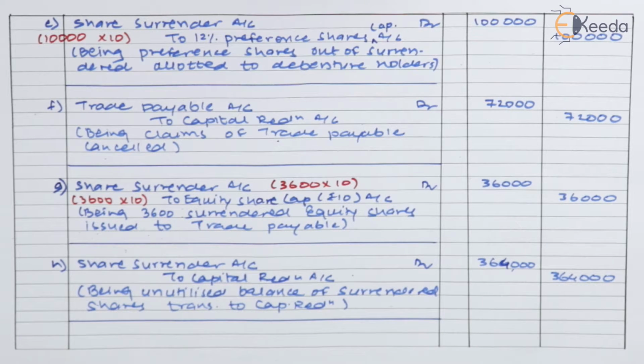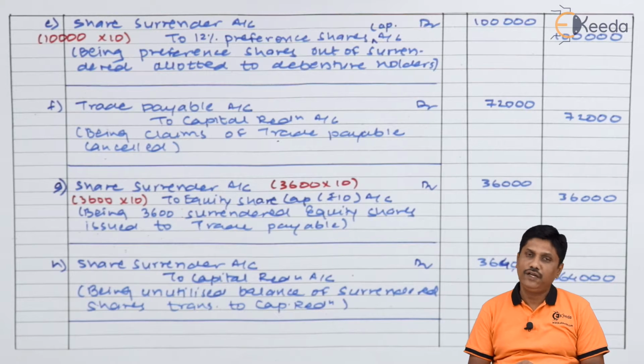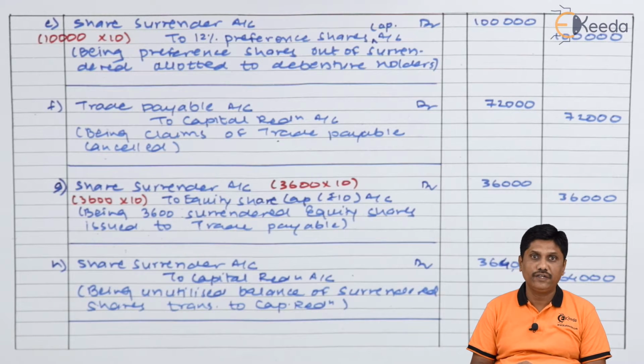Now we have to write off debit balance of P&L account, and then we will check if there is any surplus available that will be transferred to capital reserve. Firstly, before I proceed further, I would like to prepare capital reduction account in a working note so that we will find out the difference, and with that difference first we will set off our P&L account and remaining amount we will transfer to capital reserve.